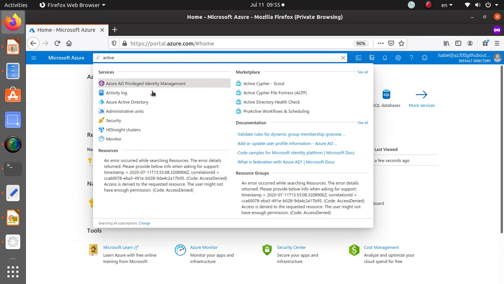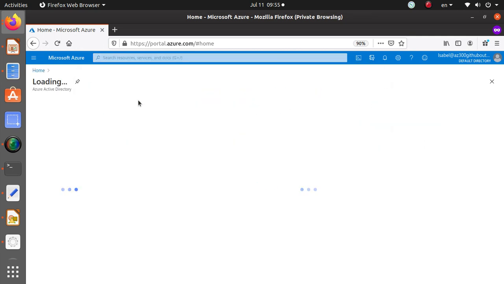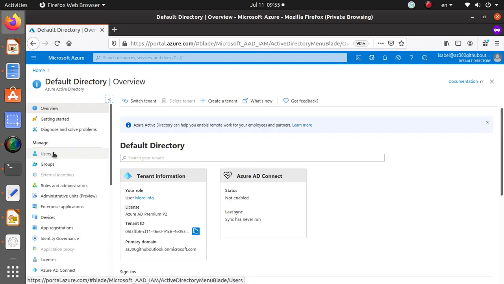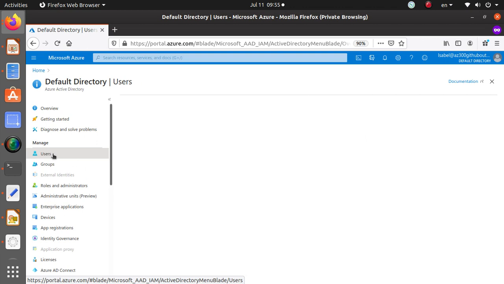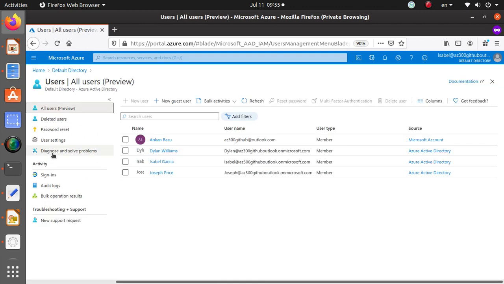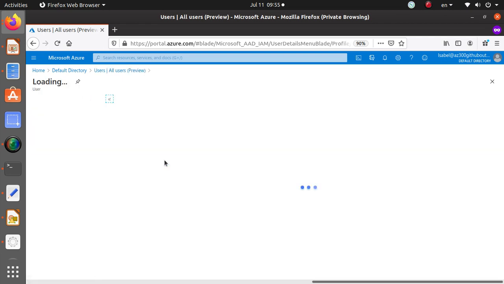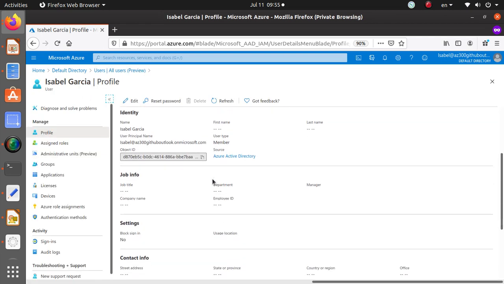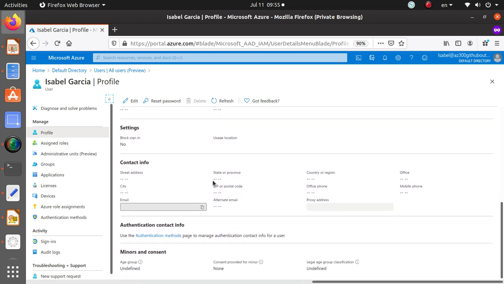So let's just go there as well, and then just click on users. Let's see if I have access to even see this. Okay, at least I have access, and if I click on my name, let's see if it's going to give me any details of my role.